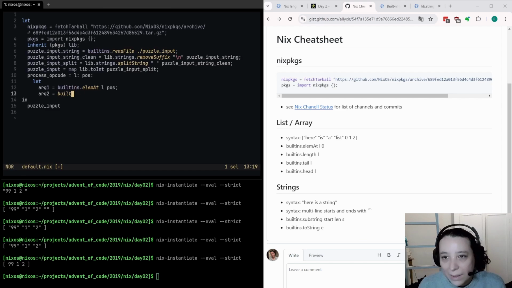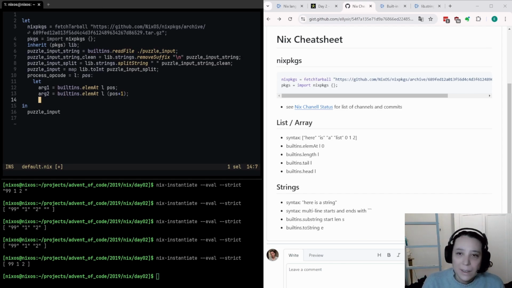Oh, I didn't type it in right. And then we can do something like this. I think we have to give it parentheses so it knows, just for precedence.